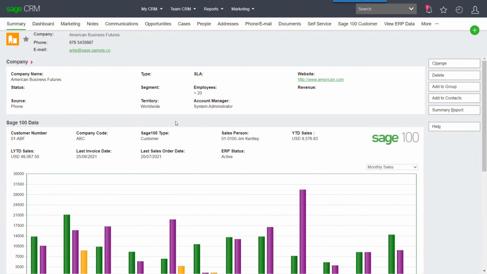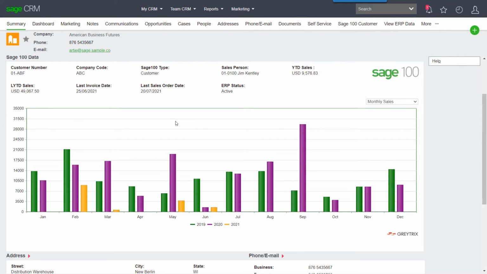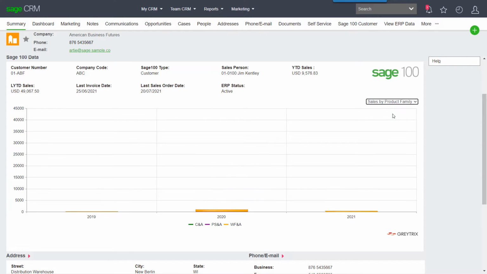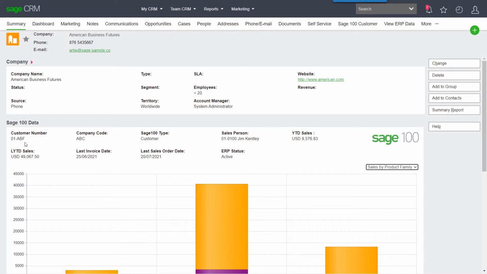I've just brought up my system here. If I look at a company record, the first thing you'll see, of course, is this glamorous looking dashboard or report. It's just one report. You can see how fast and dynamic they are. You can pick from different reports, and you'll see several integrated fields right here. When was the last order? What's our year to date? That type of thing. But there's a lot more going on.